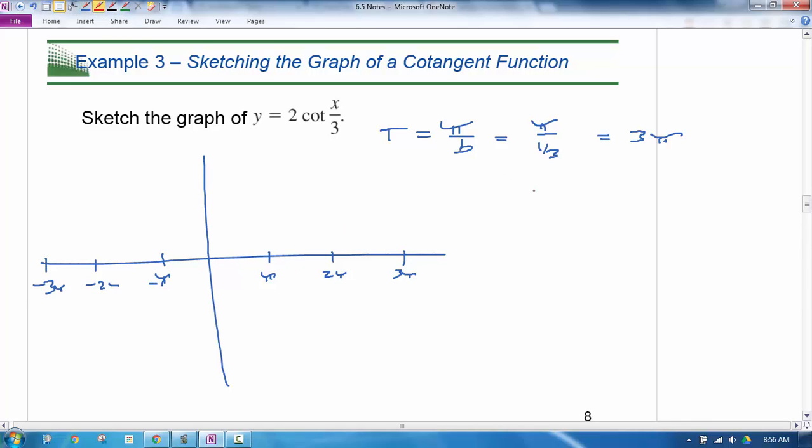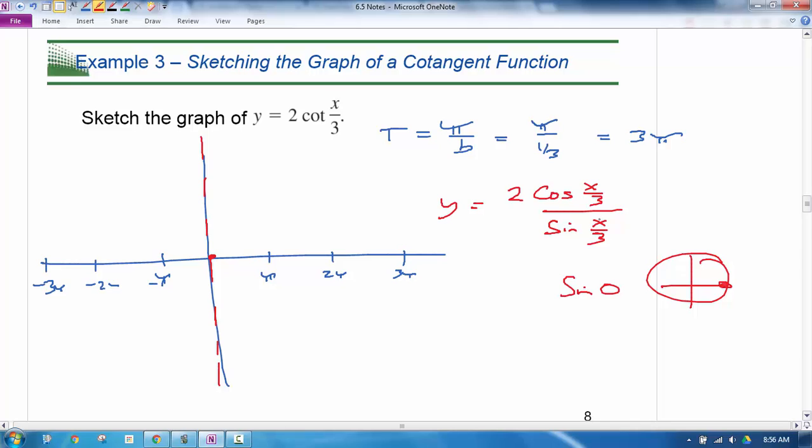So we know that cotangent is cosine over sine. It's the reciprocal of the tangent. So you could rewrite it like this if you wanted to, in which case, once again, we know that this 0 is an asymptote, because if you plug in 0 for x, you get the sine of 0 on the bottom. And we know the sine of 0 on the unit circle is 0. So this thing turns into 0 at 0. So there's an asymptote there.